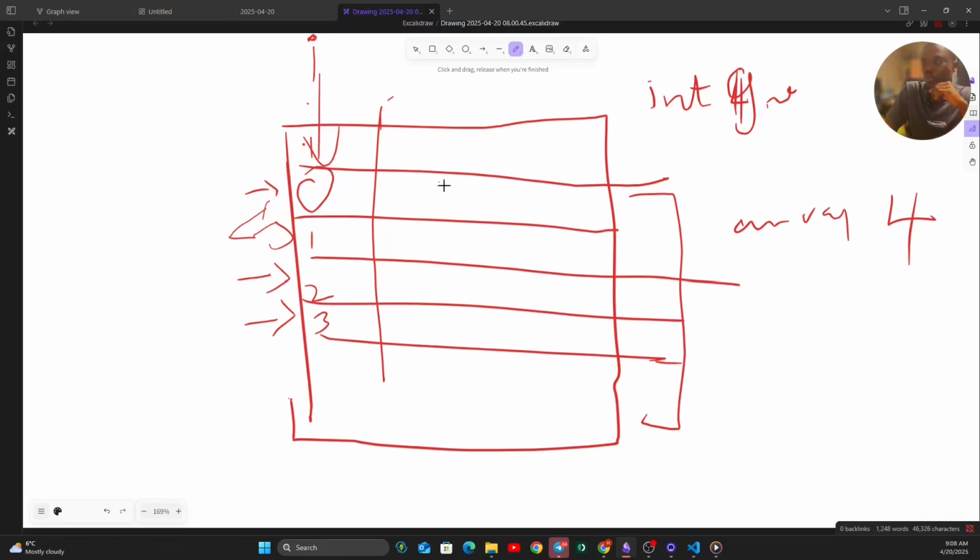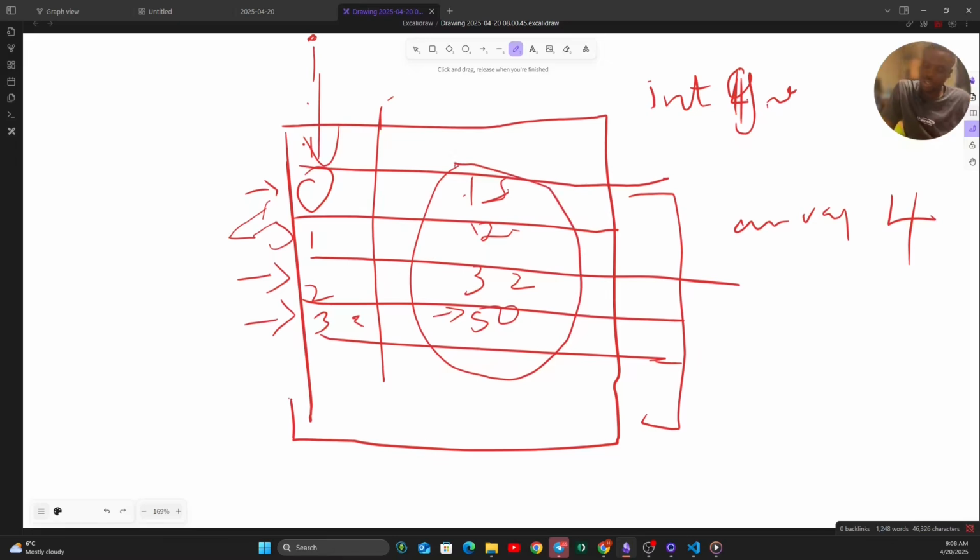So let's say we want to store our ages. Let's say 18, 20, 32, 50. So when you try to get ages of 0, it will bring out 18. When you say ages of 3, it will give you 50. So these are the indexes, and these are the actual data.